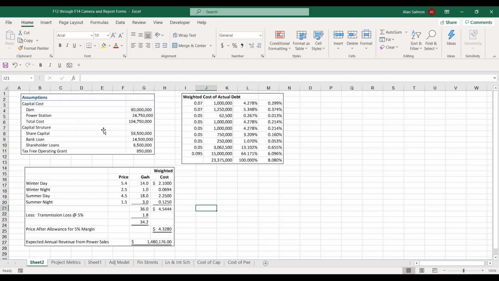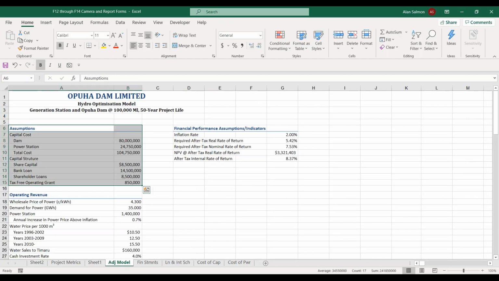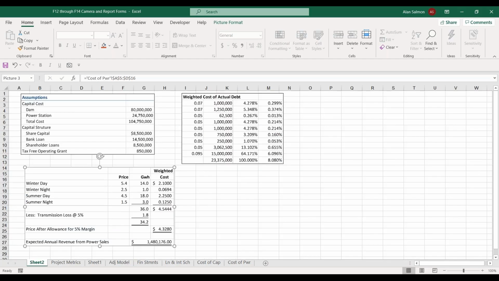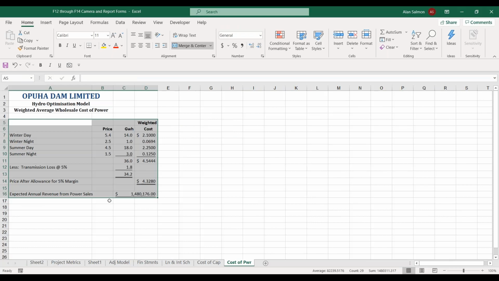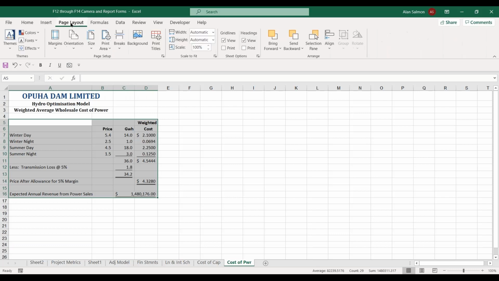So what happens if I don't feel like going to the H model? I just click, and now I'm back in there and I can make modifications. Same thing here. So the camera, I think, is a brilliant way to create custom reports. Far better, in my opinion, than going to page layout and going to the print area and setting multiple print areas. Because when I do this, it's only going to print it. When I do this, it'll be dynamic. So that's a big one for me when it comes to printing.